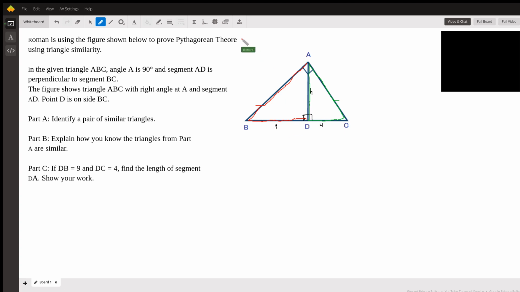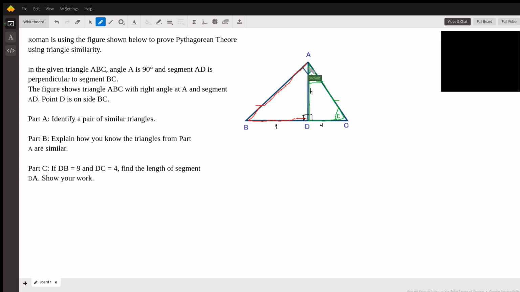Okay, so let's take a look at the green one. I'm going to call this angle C. I'm just going to put a little C in here. And because this is a right triangle, this angle up here must be 90 minus C. This angle here is C. This is 90 minus C. And this is the right angle here, which is 90. So you have 90 plus C plus 90 minus C is 180.